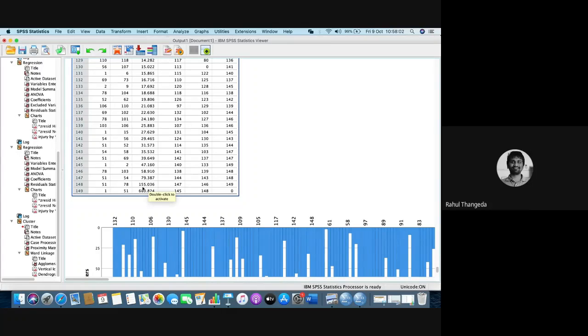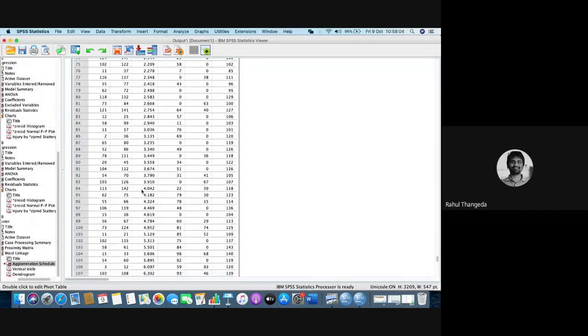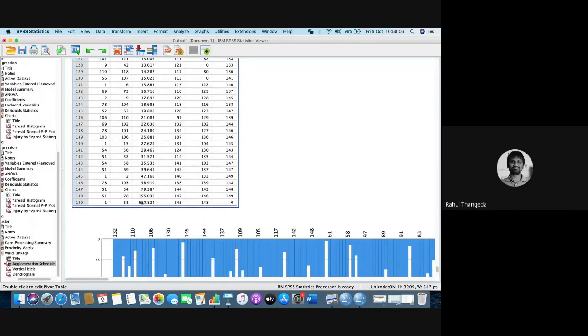So in this case, 680 to 155, the distance is maximum. So I'll go to the next step. 155 to 79, the distance is maximum, 75 points. I'll go to the next step. 79 to 58, the distance is close to 21. The next step, if I go, the distance is 11, and the next step, it is again 11. So here I see that it is becoming close. The distance is coming closer to those values.